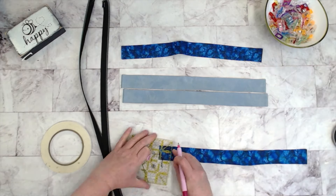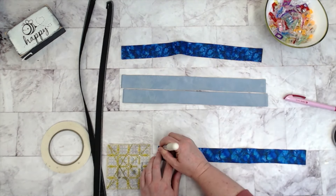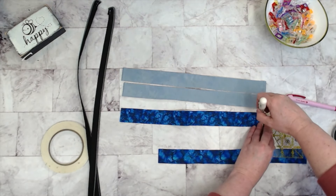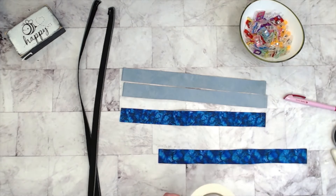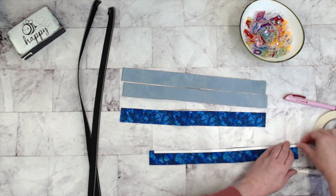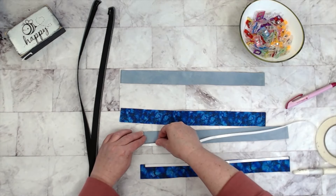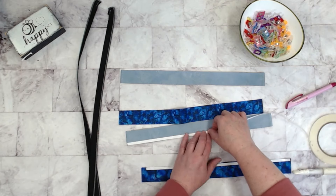So now we're going to take one of the lining pieces and from the left-hand side, we're going to make a mark three-eighths of an inch in. And then on the other lining piece, you're going to do the same on the opposite side, three-eighths of an inch in. I'm going to use double-sided tape — feel free to use clips here if you prefer. Along the sides where we made the marks, we're going to go ahead and put some double-sided tape along the right side of our lining and exterior pieces.